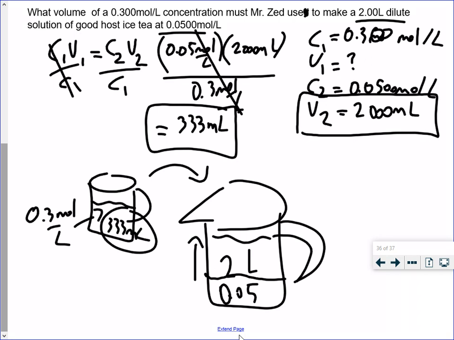Dilution is the addition of water to a concentrate to decrease the final concentration. So whenever you're finding the initial volume that you're using, remember that's how much you use, and then water will be added to that to get to the final volume. That's the review of dilution.